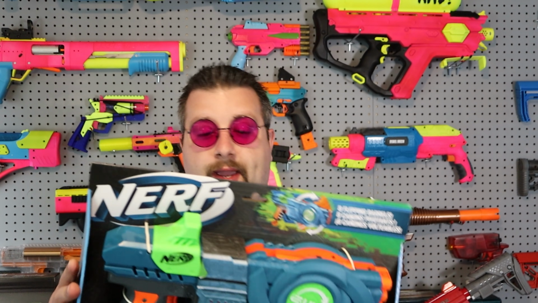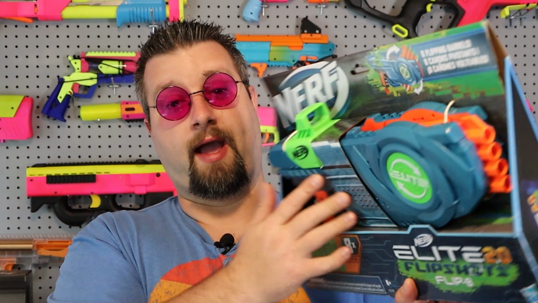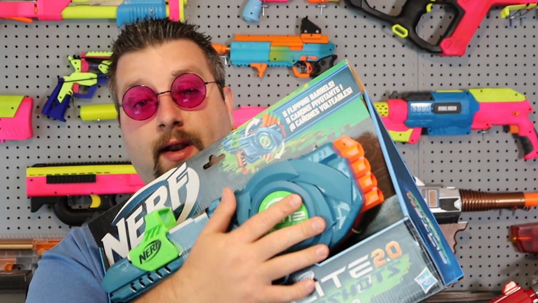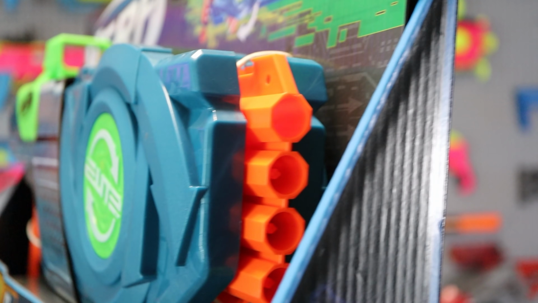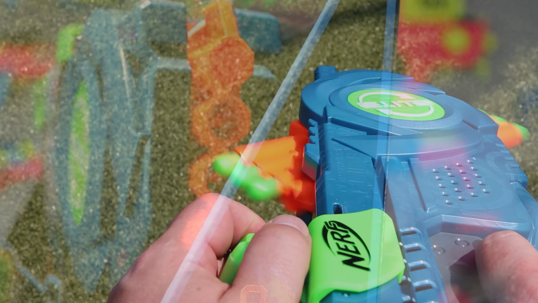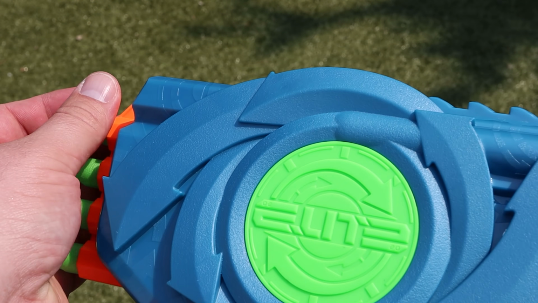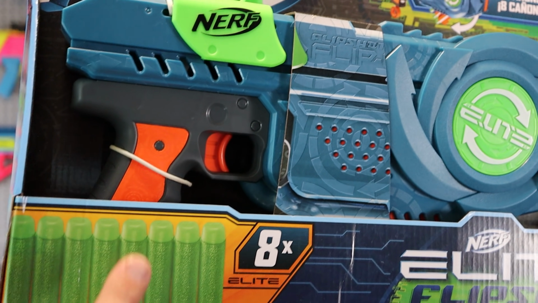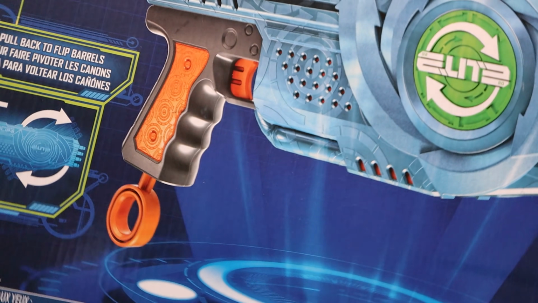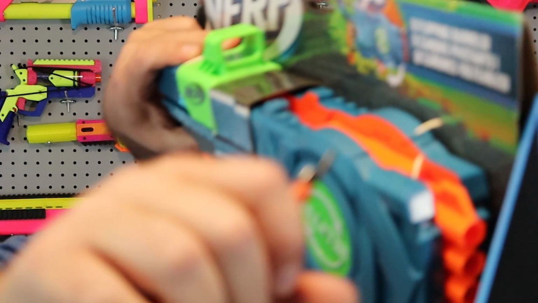So on the package here, we have a blaster with 8 darts, no more, no less. And just like the Flip-16, this one has a flip rotation. However, this time we're dealing with 4 barrels instead of 8. So with this design, we are pulling this back to flip the 4 barrels in the front, and you can't see it right here, but there's a pull prime, which we can see on the box. But enough talking about that, let's get this out of the box and see how well this thing actually functions.